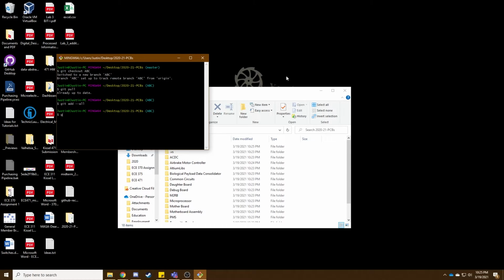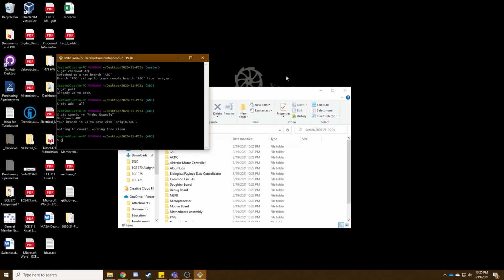And then after that, you can say git commit -m, and then you can put your message for the commit. This message usually says what you did for a push, so that we can always trace it back. If something broke on a certain push, we can go back to it. For this, I'm just going to say this is for video example. Alright, and now we're up to date with origin/ABC. You can see there's nothing to commit because I didn't make any changes to any files.